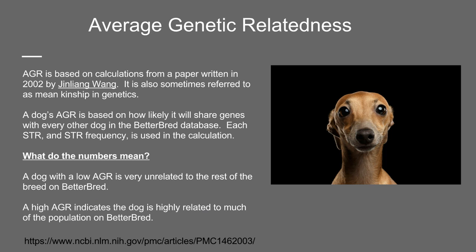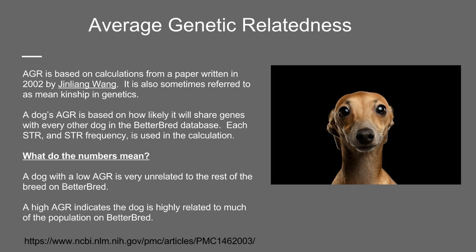I'm going to pause here also and note that when you look at different breeds, you cannot compare any of these numbers among breeds. So you can't look at Akitas and their AGR and look at, say, Doberman Pinschers and their AGR and compare those two breeds. All these measurements, IR, OI, AGR, are dependent on your specific breed. You can't compare them within breeds or outside of breeds.